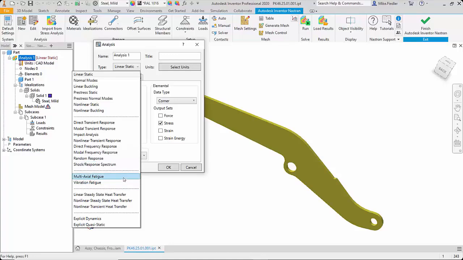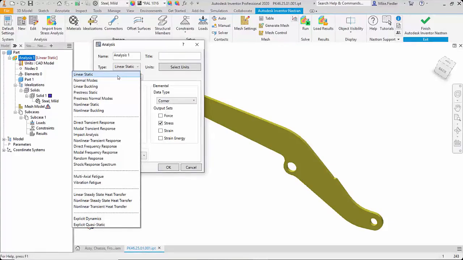There's fatigue analysis available within Inventor Nastran. You also have heat transfer module, so if you're going to apply some temperatures and say what does the thermal distribution look like, you can access those modules. And then at the bottom we have explicit dynamics and explicit quasi-static. So quite a few different analysis types, and by this point that you're viewing this video, you should have seen a few prior slides where we discussed in short what these different types of analyses can do.